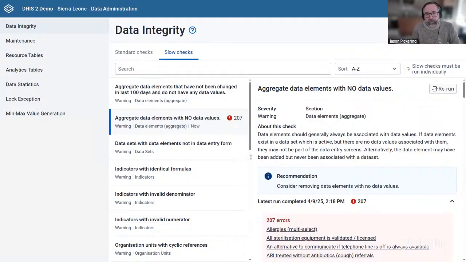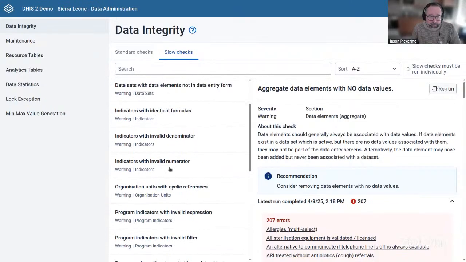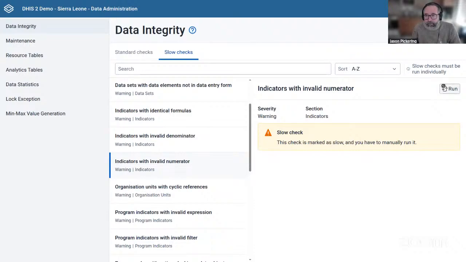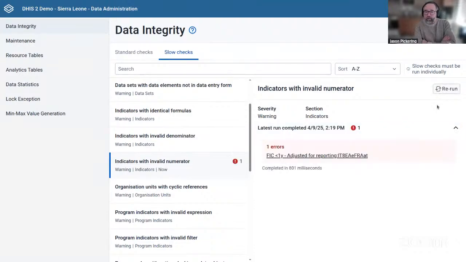But all of these, we believe, should be run individually because they may take some time to complete. Some of the other ones that are slow, like indicators with invalid numerators, are Java-based checks, and these also need to be run individually. Not all of these are actually very slow, but we felt it was better to be conservative, at least for now.